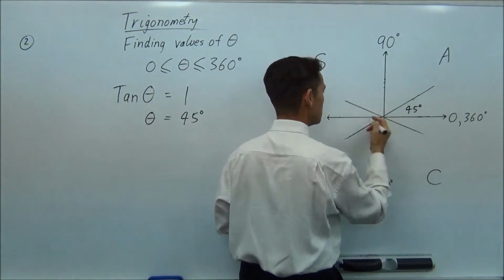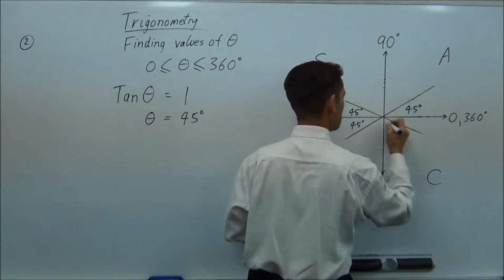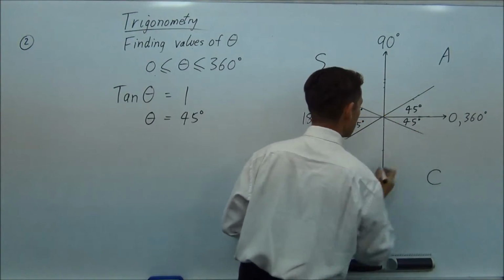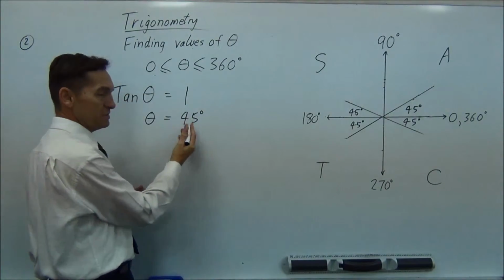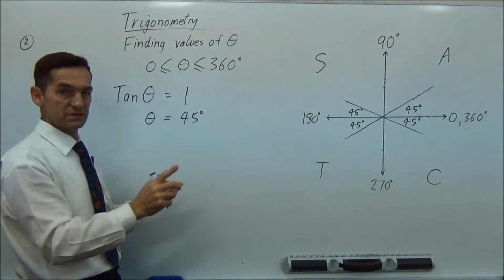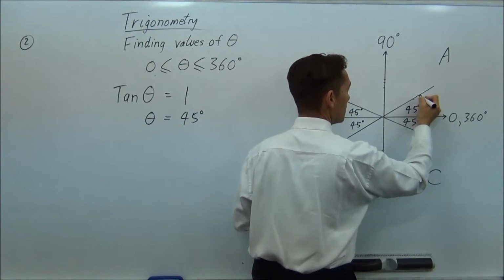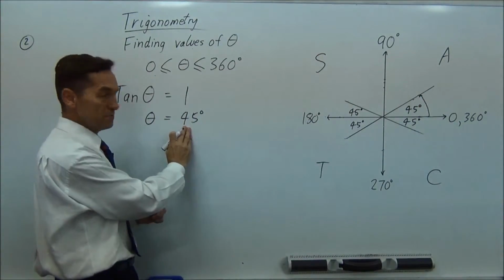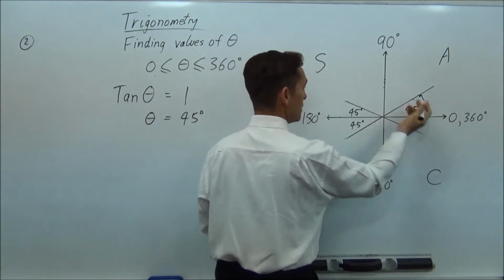It doesn't matter about the accuracy of your drawing, your drawing's just a help. 45 degrees. We want this positive because there's a positive sign there. It's not a negative. So where is tan positive? That's what we're looking for. Well, we know that's one of them. Helps that it's on your calculator in this case. So tan 45, that's one of your answers.